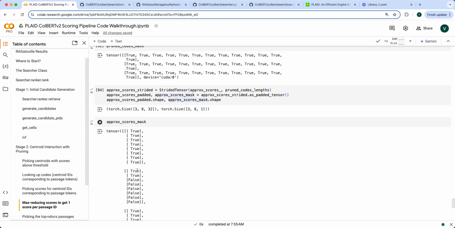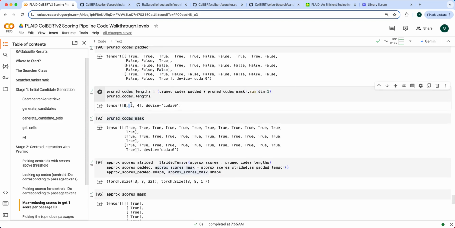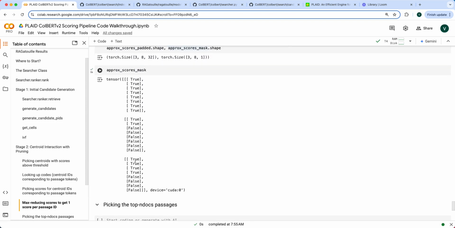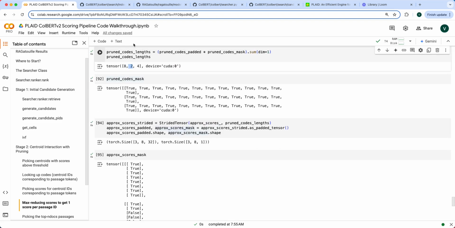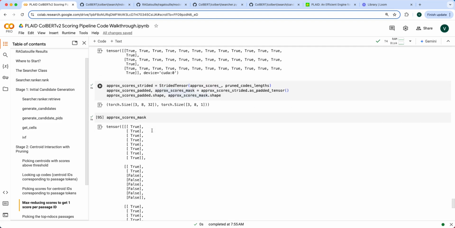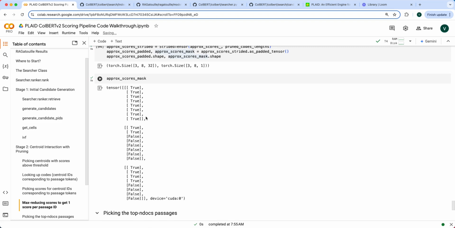Only 2 are true for the second passage because there's only 2 centroid IDs. And only 4 are true for the third passage because there's 4 valid centroid IDs. So in this way, this is like introducing padding in our reshaped tensor, because this is now going to allow us to max reduce based on the passages. And we're going to do that next.